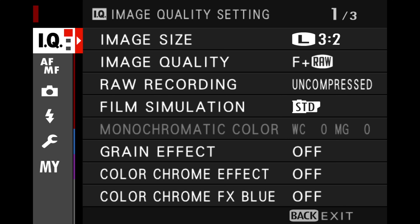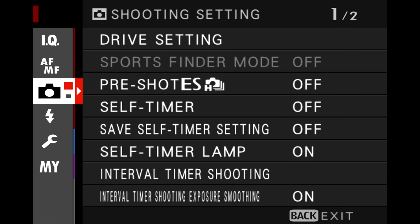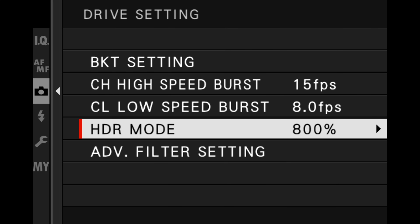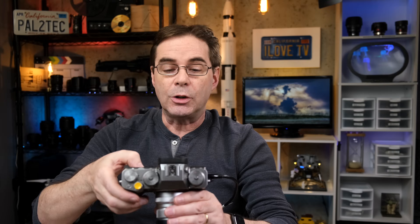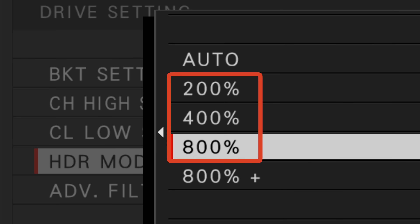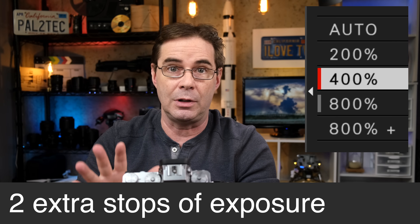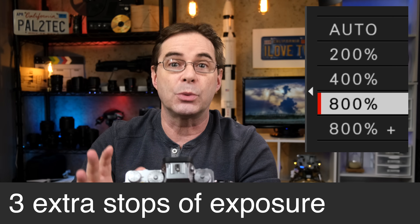Let's take a look at how this works. Go into the camera icon in your Fujifilm menu right here under drive setting. Scroll down, you'll see HDR mode. There are six settings that you can make with HDR. The first is on or off — you just simply turn the dial and that sets it on or off. The other five settings are right in your menu here. 200 to 800% allows you to specify the amount of over and under exposure that's applied when the camera takes those extra shots. 200% sets it to one stop of exposure and is the minimum. 400% is two stops of exposure and 800% is three stops of exposure.